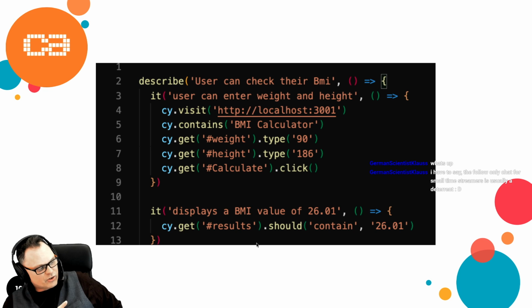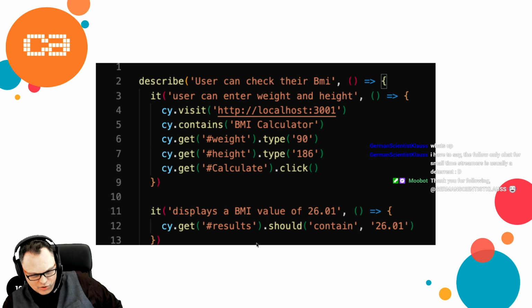You know why? Because in HTML, there can only be one node with a specific ID on screen. So if you say cy.get an ID results and then contains something, then you are looking for the same thing twice.